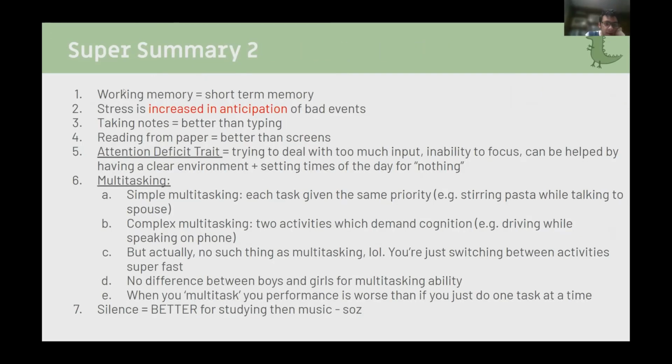Summary 2: working memory is your short-term memory, and stress. Okay, this is really important. Stress is an increase in anticipation of a bad event. Taking notes is better than typing. Who cares? Reading from paper is better than screens. Who cares? Attention deficit trait is when you're trying to deal with too much input, so there's an inability to focus, and it can be helped by having a clear environment and setting a time of the day for nothing.